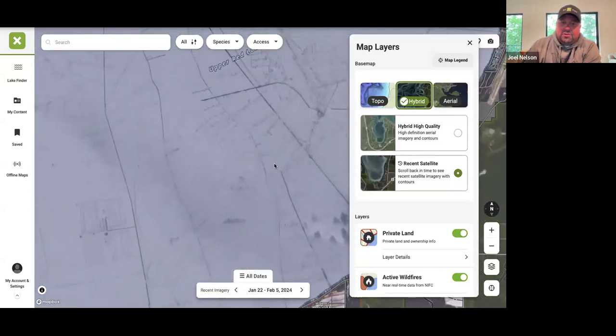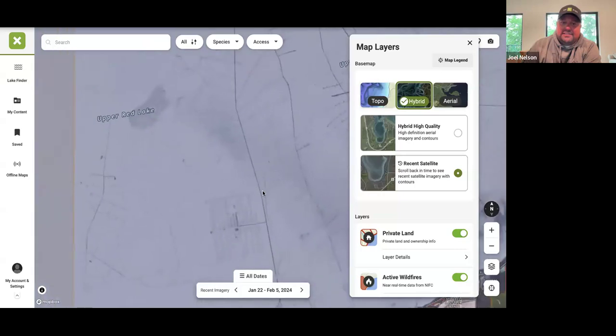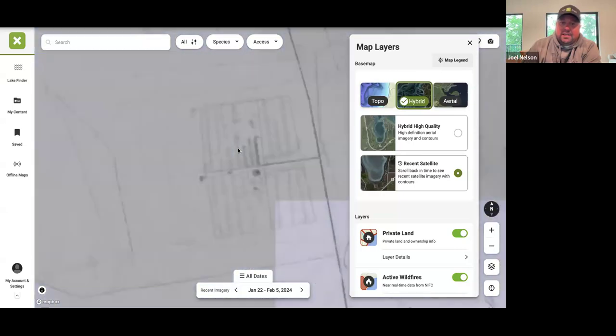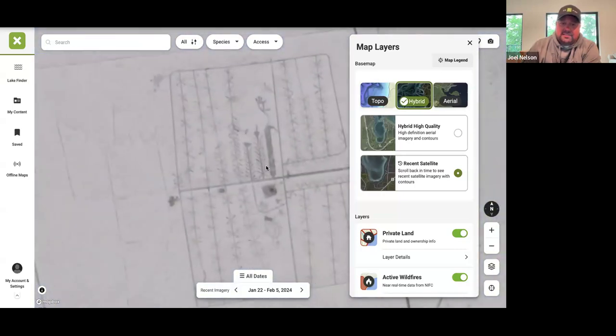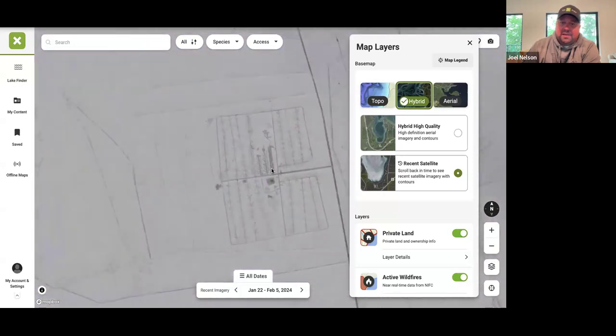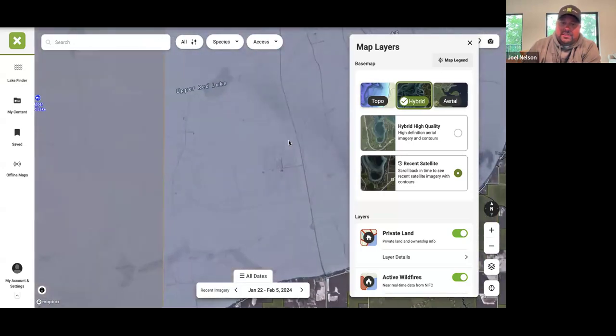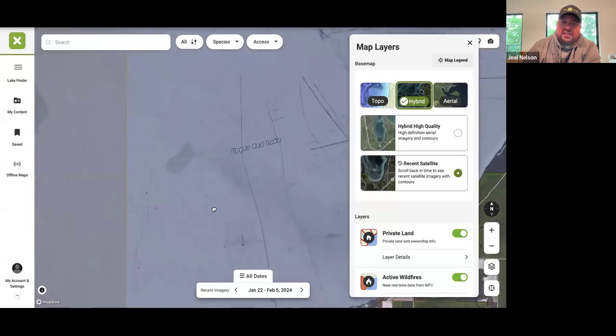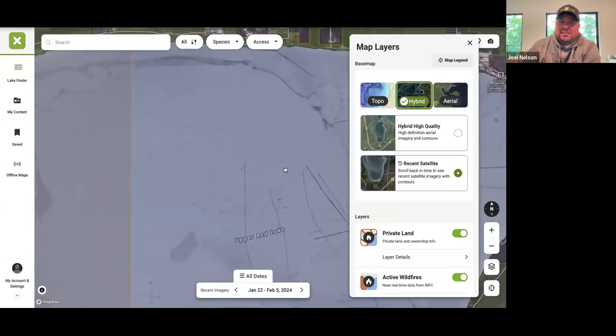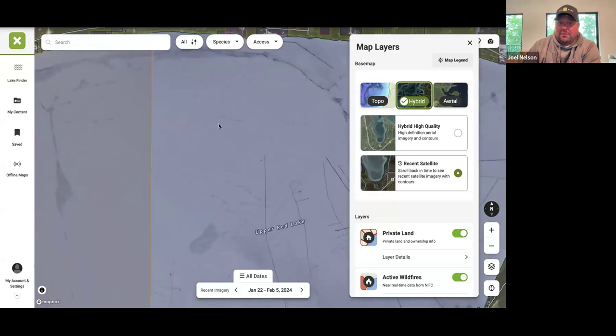And if I continue through, you can really start to see how these shanty towns show up and cover portions of the lake in excessive detail. Like, this is amazing, being able to see all these individual parking spots for wheelhouses. And maybe more importantly, you can see areas of the lake that received very little pressure throughout the winter. And if I was targeting walleyes in the winter on Upper Red Lake, and I was looking at the recent satellite imagery, I'd be looking in this north central portion of the lake.